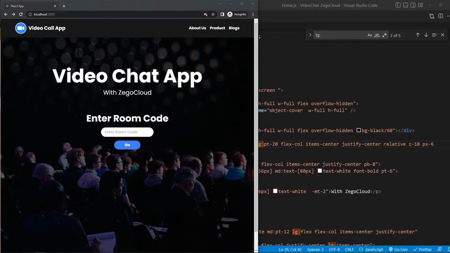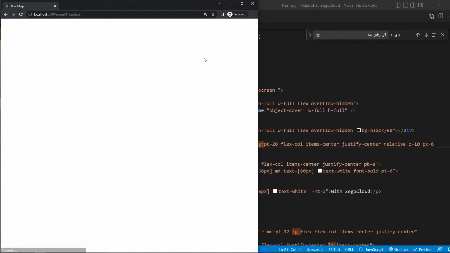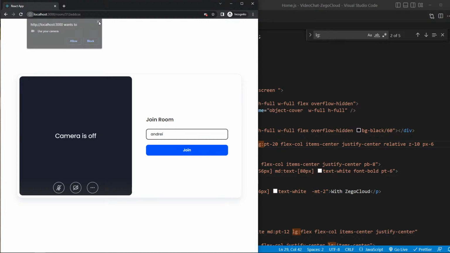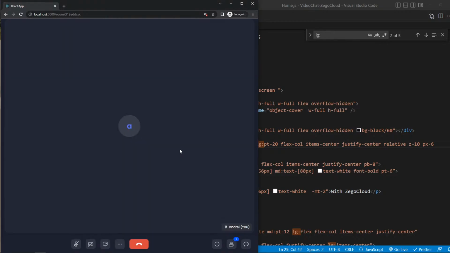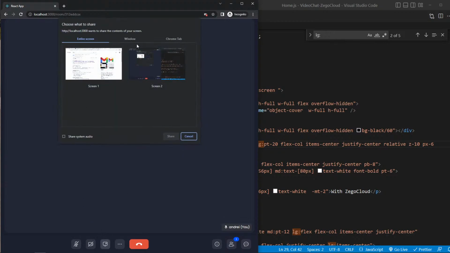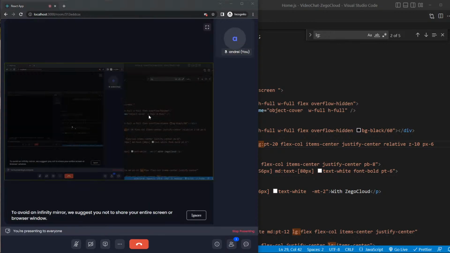Okay. So now when you enter a room code, you will be redirected to Zigo Cloud join a room API. Okay, so bam, you can share your screen as well. We can go ahead and share our screen, share this one.